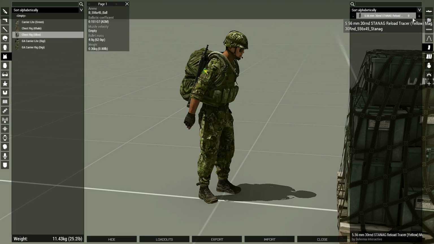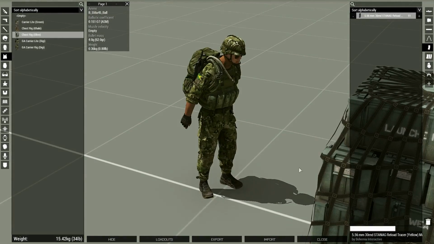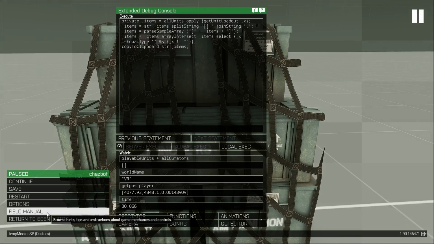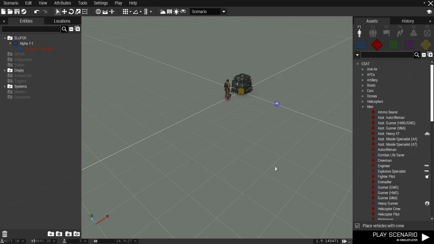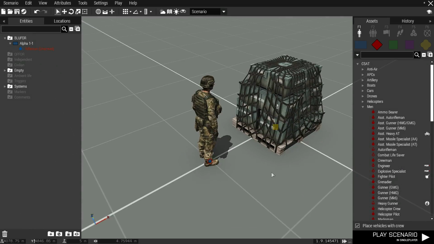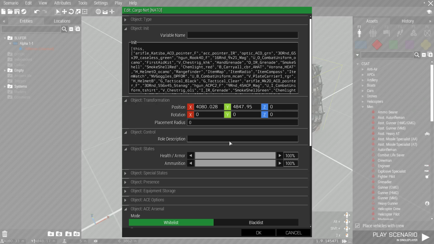You can see that because these are using loadouts from the game itself, you don't have to worry too much about missing accessories. If you want to add accessories to this, doing so is straightforward. For example, if there's a weapon or some piece of gear that is not available or on a unit, then what you can do is just add the class name in there.